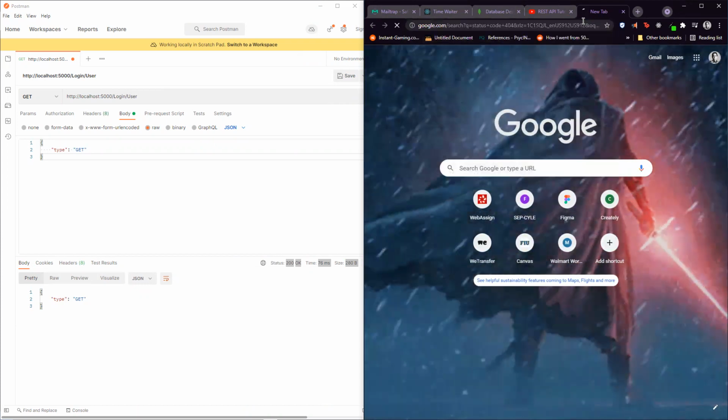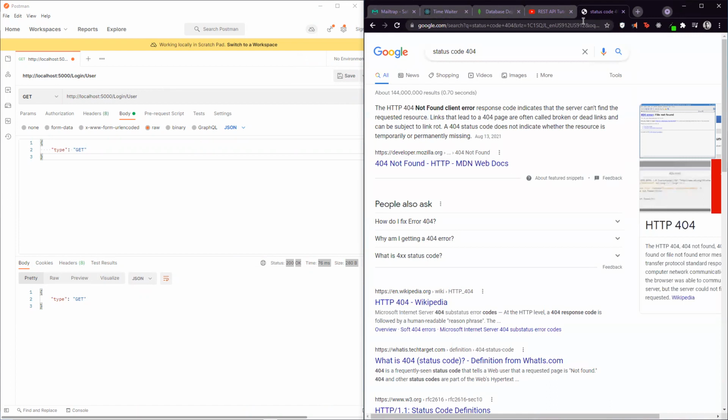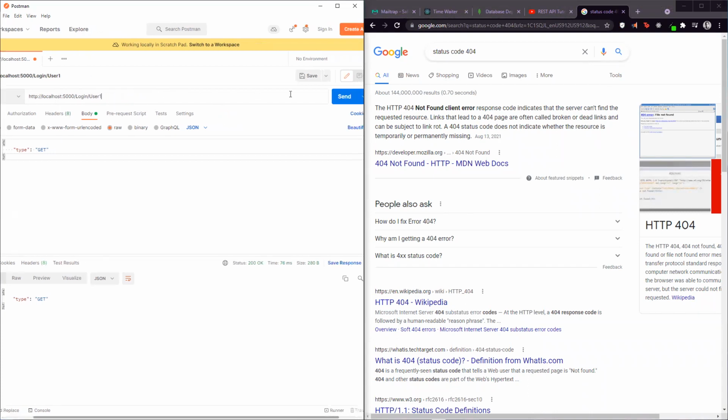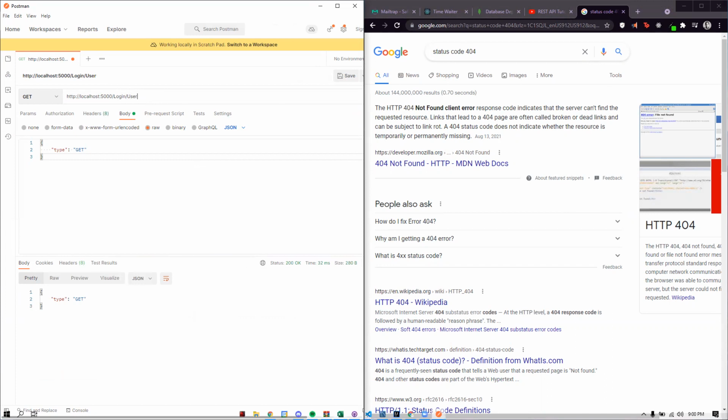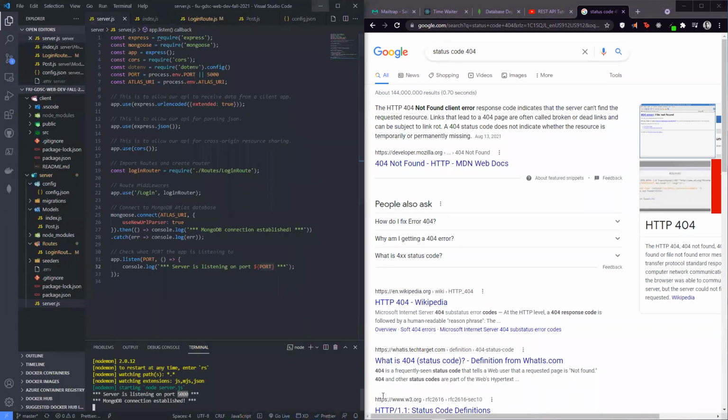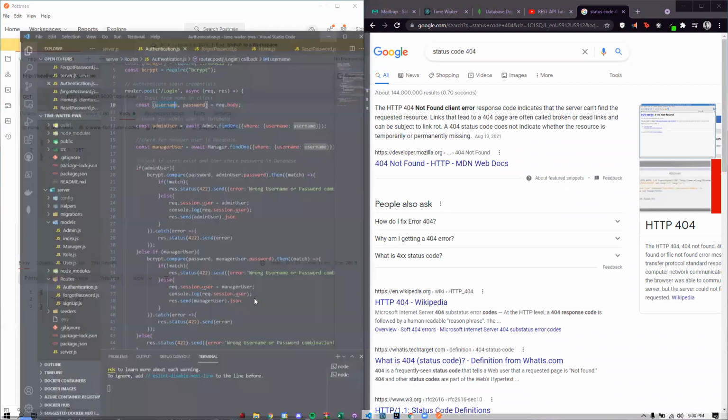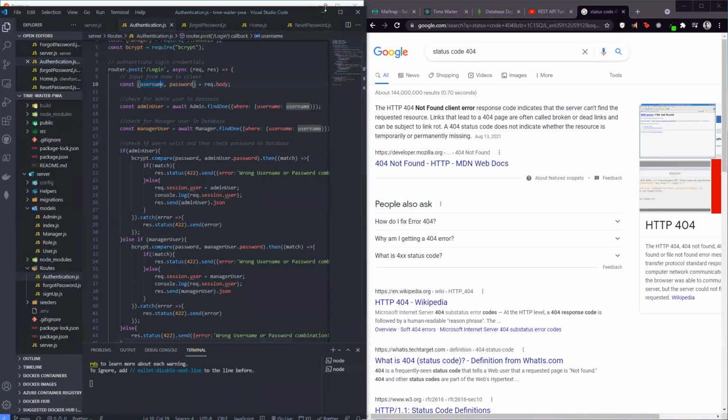Yeah. Look what it means: not found, client error. If we change this to user1, look what happens: 404, and the call gets completely misplaced. If we go back and use the route that the API is using, this is not it, it's the other one. Oh wait, no, it was that one. I'm sorry.